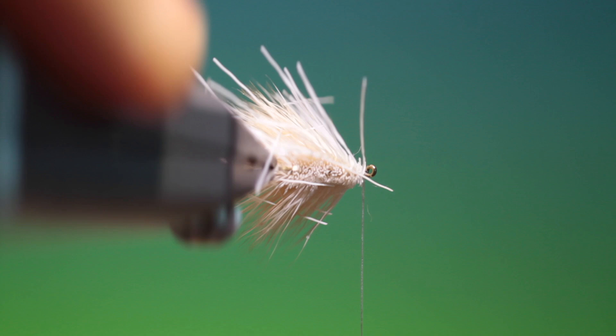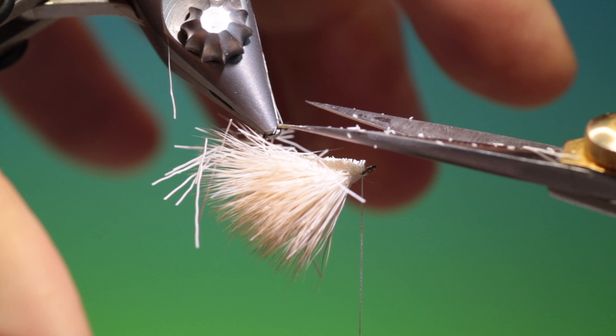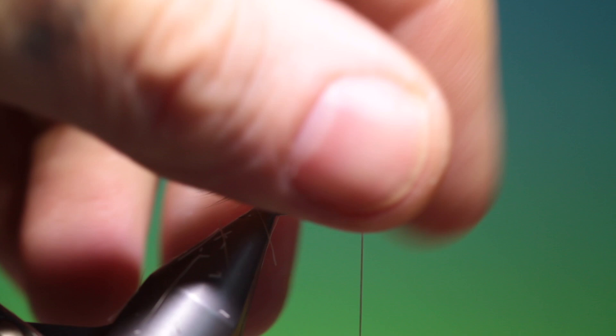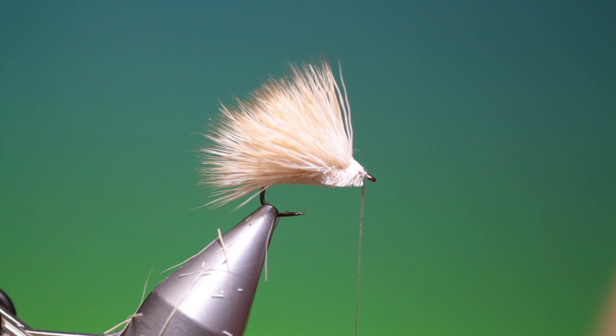Turn it upside down — looking good. I'll just trim those off; I don't want to take too much off with the blade. Trim those down like that. Here's a little trick: if you can see there are some hairs in there that have got broken tips — these are thicker than the other hairs — so you go in and pull them out, gripping those and not the ones that come to a fine point.